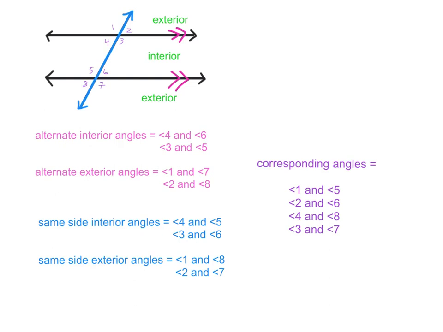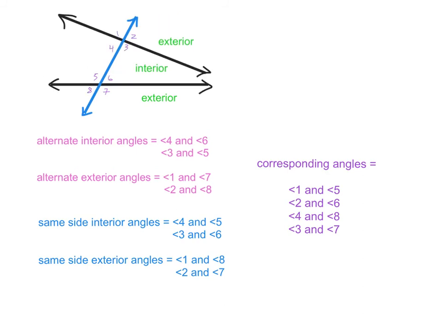However, if I take away the fact that they are parallel lines, so I can take away the arrows and let's move one of these lines so they don't look so parallel. Okay, so take a look. New picture. The lines are definitely not parallel. They will come to an intersection point over here somewhere. But the question is, does that change all of these angle pairs? Does it change the fact that 4 and 6 are alternate interior angles? And the answer is no, and this is super important.